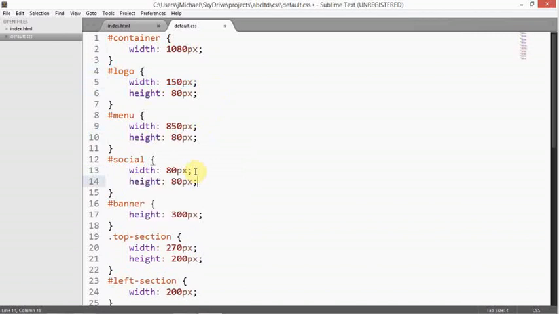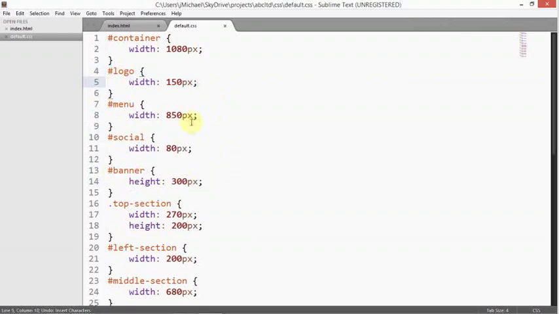Well, that is fine just because we have just begun, so the code is little, so you definitely don't mind doing that. But at some point we may want to add some styling which applies the same formatting to the social, to the menu and to the logo. So you don't want to keep repeating the same declarations over and over again for the three. So this is how we do it. So I remove that.